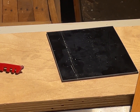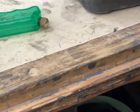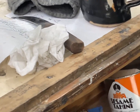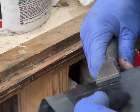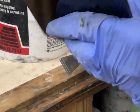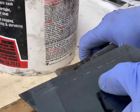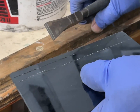I should wear a face shield for this. Oh man. Okay. That's what it should look like. That is some weird glass. Well, it could be tempered. Yeah, I've chipped them. That's what I think it is. It's tempered. So I guess I ruined it, huh?